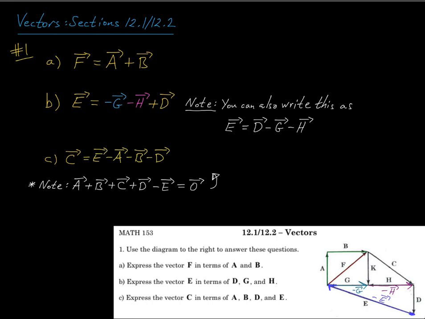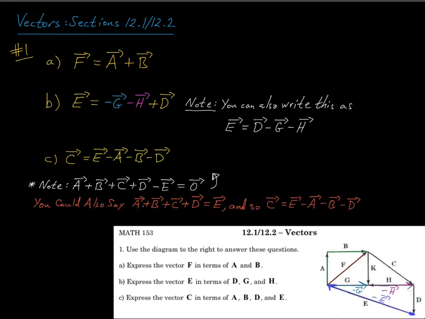A slightly different way, it's pretty similar, but it's a little different, is to say the following. If I do a plus b plus c plus d, and I stop there, then the resultant vector would run from the tail of a to the tip of d. Oh, well, that's just the vector e. So in other words, a plus b plus c plus d is equal to e. And then just like we did in this solution, just move everything that's not c on the left side over to the right, and we arrive at that same conclusion.